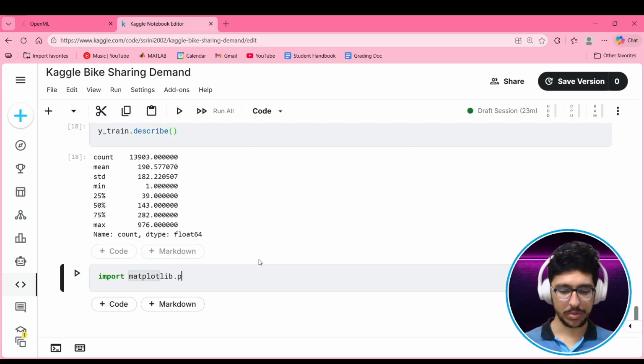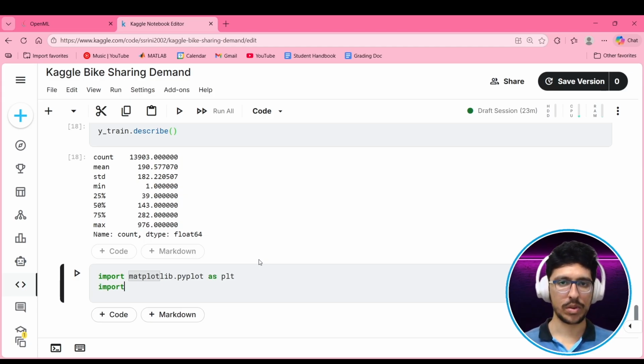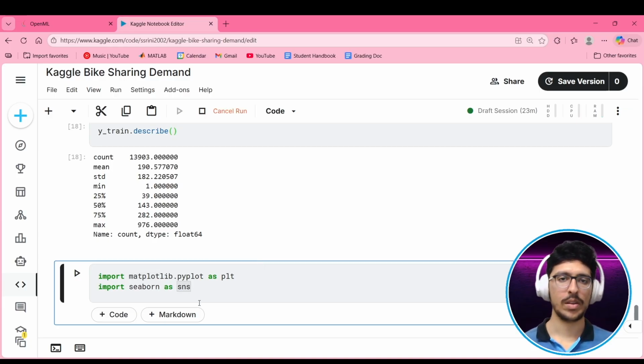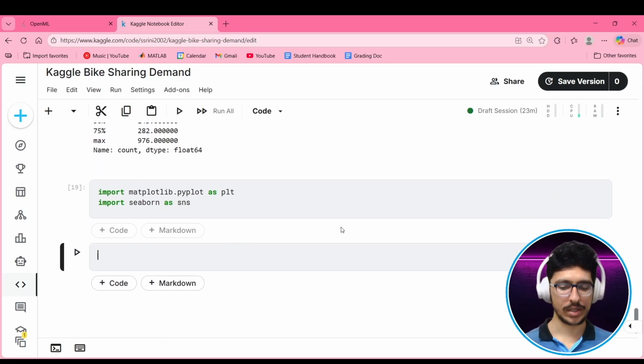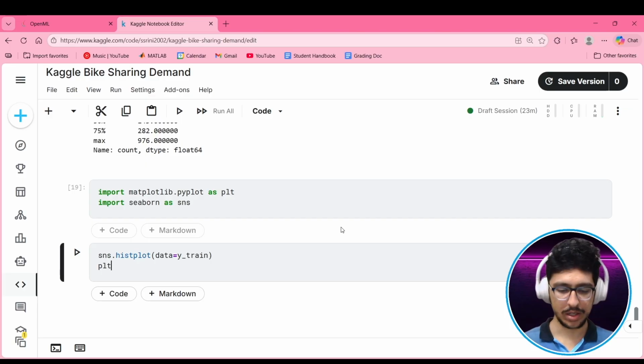Import matplotlib.pyplot as plt and import seaborn as sns. We're going to use a histogram plot, sns.histplot, with the data as y-train, and then plt.show.